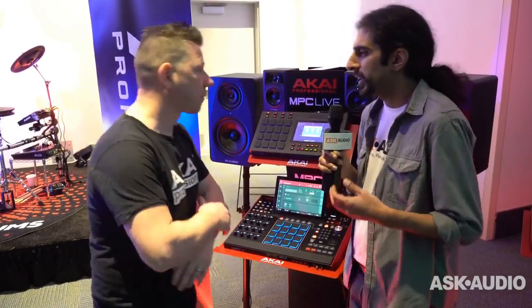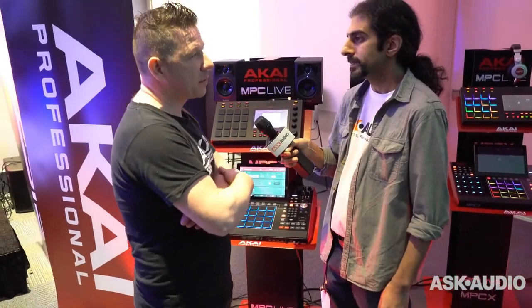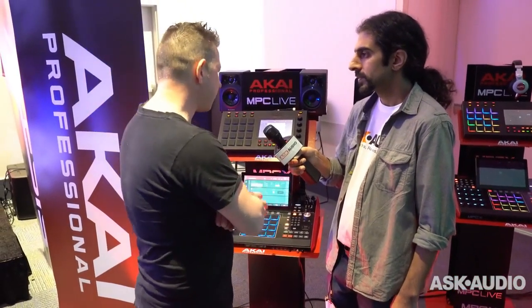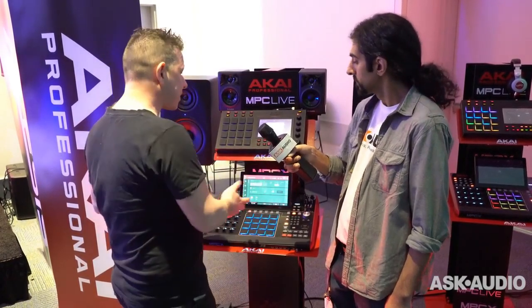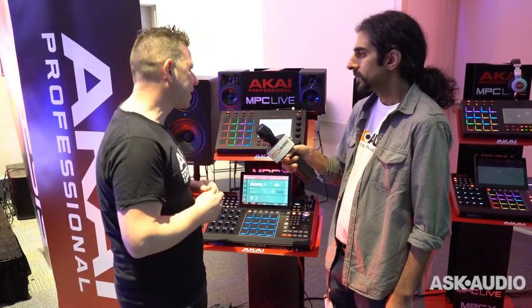Do you foresee anybody wanting to use the X in a live performance setting? Oh God, yeah. It's funny because we did a lot of work with Jamie Jones and Hot Natured. They were using the Renaissance on stage. So some people want the bigger MPC because of the screen layout, so you've got all the same functionality that the Live has, so it just depends on the user.